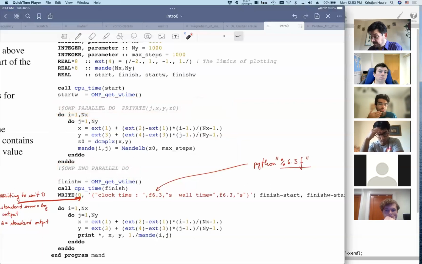So if you write OMP parallel do, it means this is a directive that asks the compiler to parallelize this first loop as best as it can. Since nx is large, this should be pretty straightforward to parallelize.